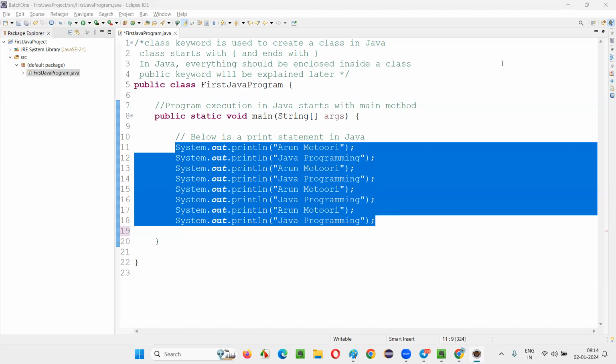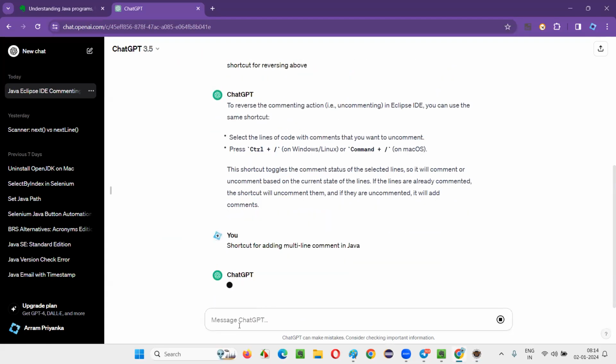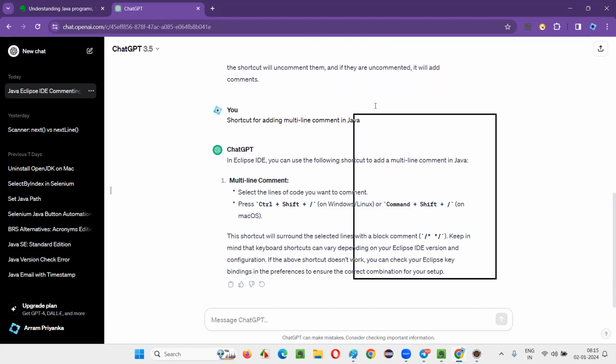Shortcut for multi-line comment, you mean to say, Surya? I don't think so. There is a shortcut for that, but let's try it out. Shortcut for adding multi-line comment in Java. Let's see. Yeah, there is some.